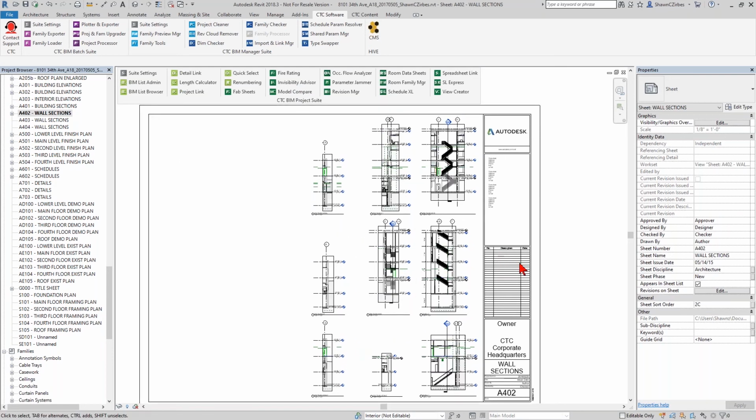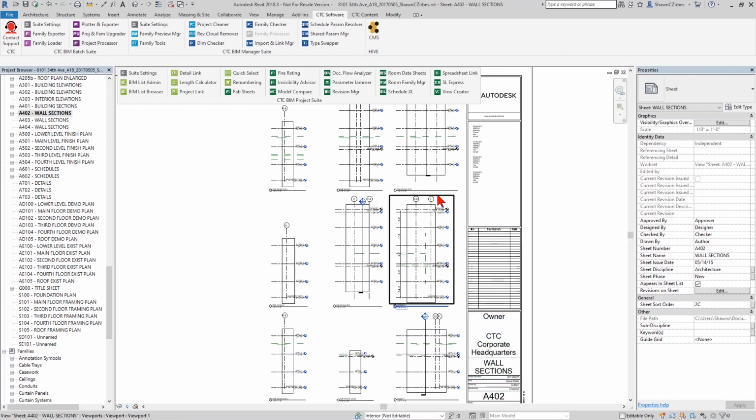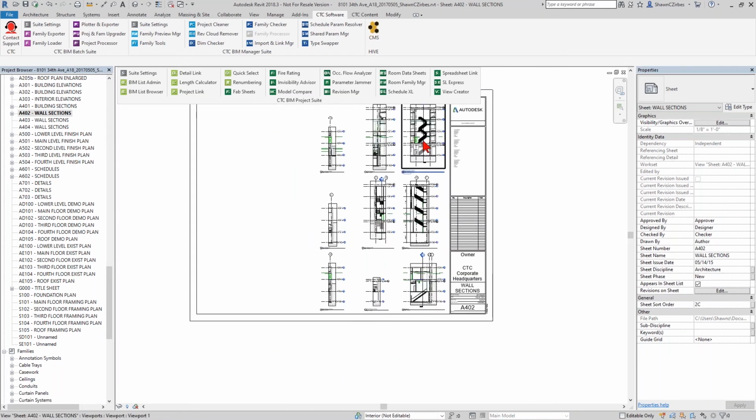Now, I used to be a contractor 20 years ago before I started working at CTC Software doing what I'm doing now. I used to be a contractor in the field, and I personally preferred seeing document sets where the views were numbered vertically, 1, 2, 3, going in columns from right side to left side. I'm weird. I get it. Most people like it going horizontally across the top, 1, 2, 3, 4, 5. I don't know why. I just prefer the vertical numbering going to the left. And so I'm going to number this sheet that way.